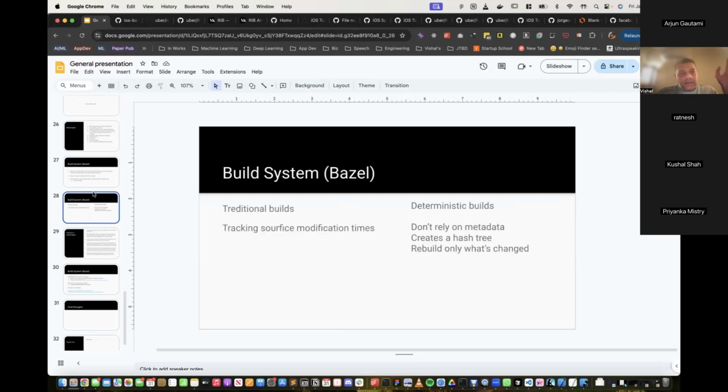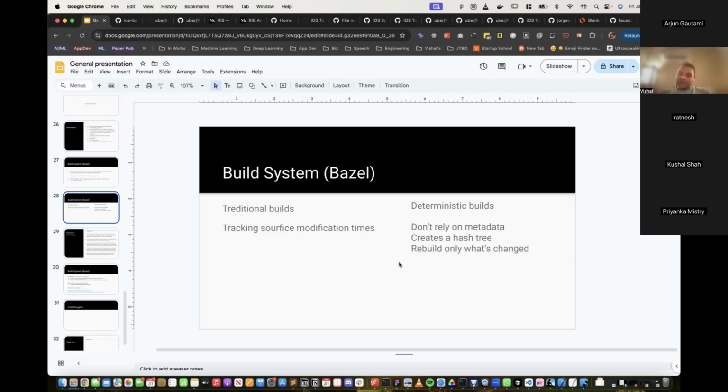Okay, thank you. Yeah. So as I was mentioning earlier, the traditional build system tracks the source modification times, and I would call Bazel a deterministic build system, because it knows what has changed inside the entire project. So it doesn't rely on metadata.